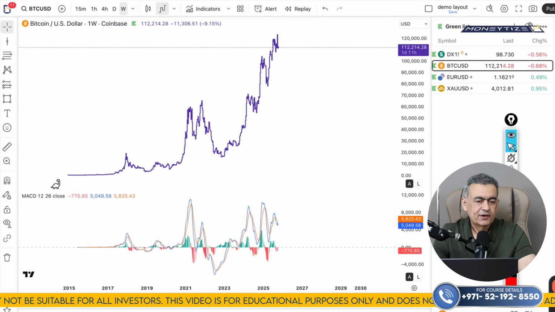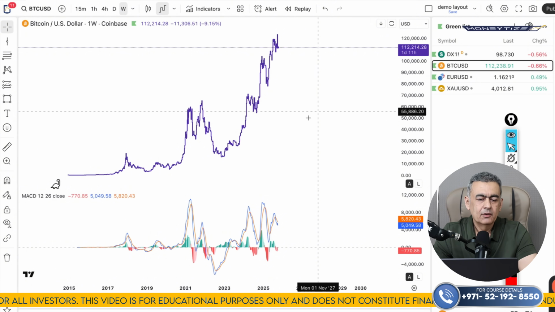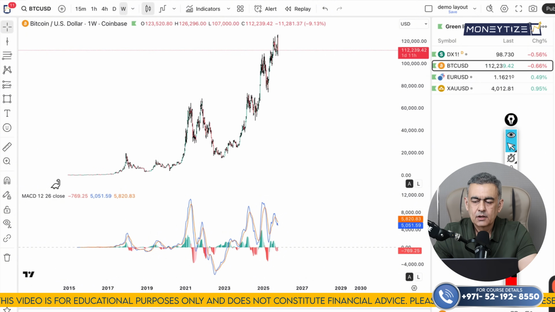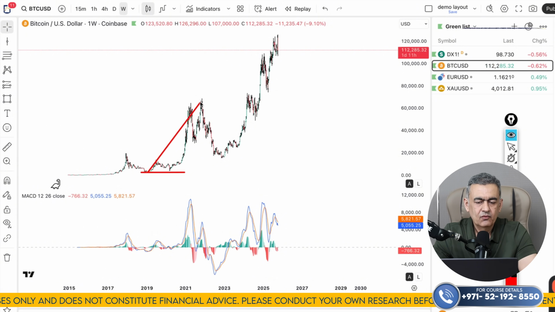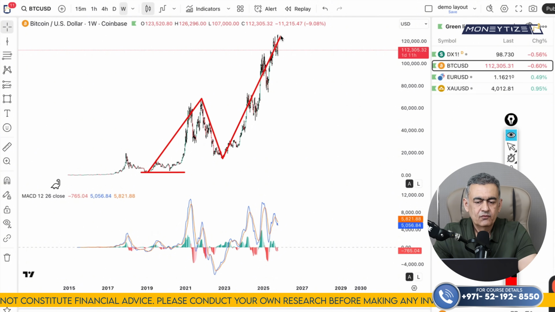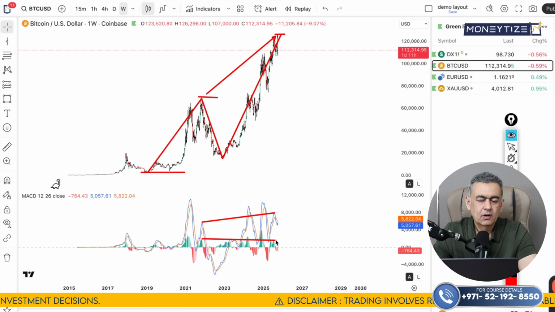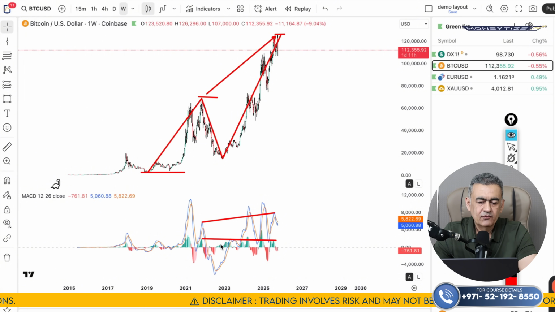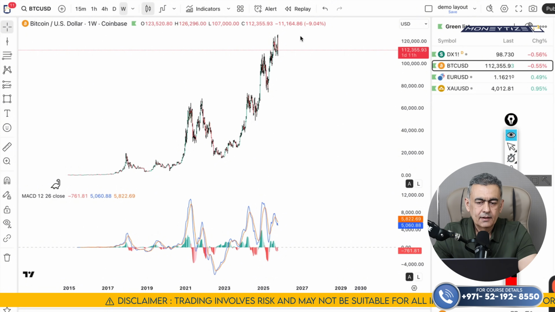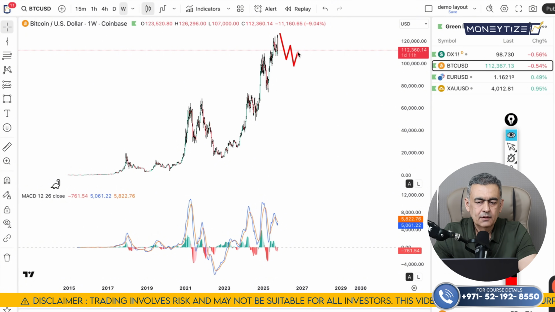And the next instrument is Bitcoin, and I want to start Bitcoin on the weekly frame here. Now, based on the candle chart, I'm going to count the waves here. So this is our base, and from here we got wave 1, wave 2, and now we have wave 3. The high of wave 1 and the most recent high are creating a pattern of higher highs, again higher highs on the MACD lines, but I see equal highs on the MACD histogram, which means that we have divergence on a histogram basis only, and I can see a short-term pullback here or maybe sideways consolidation for a while and then continuation higher.